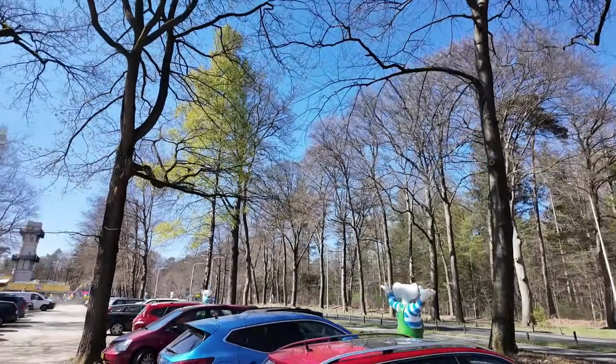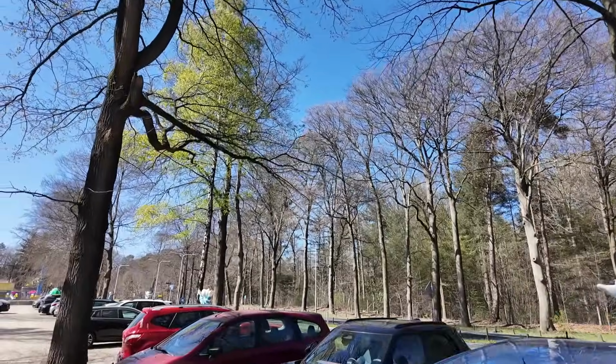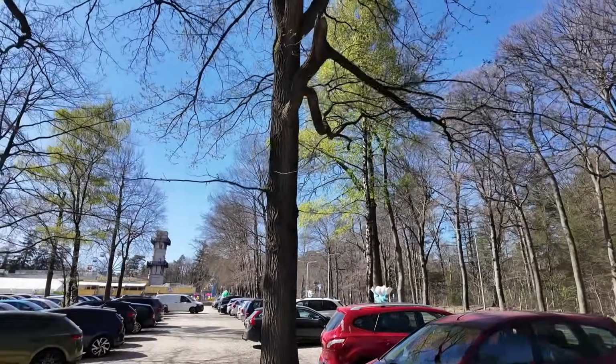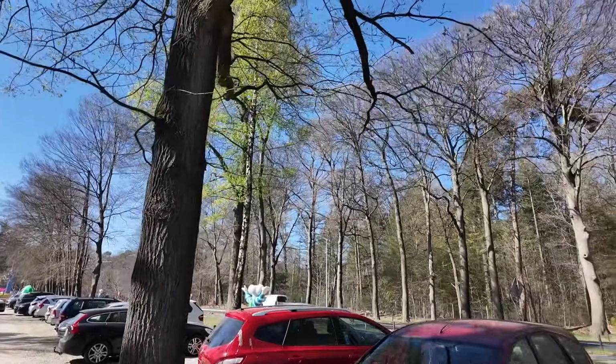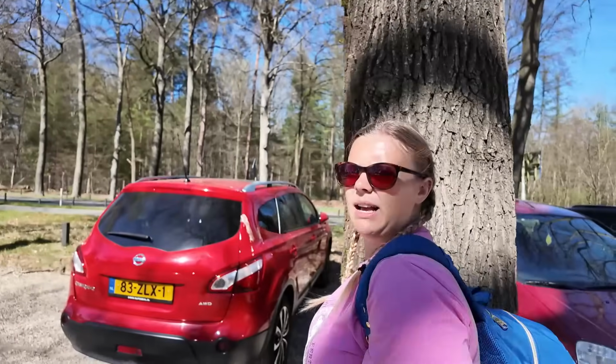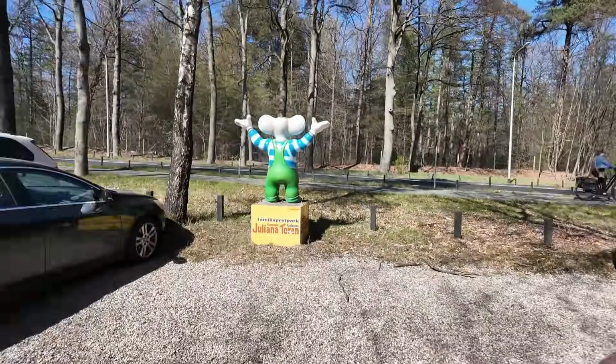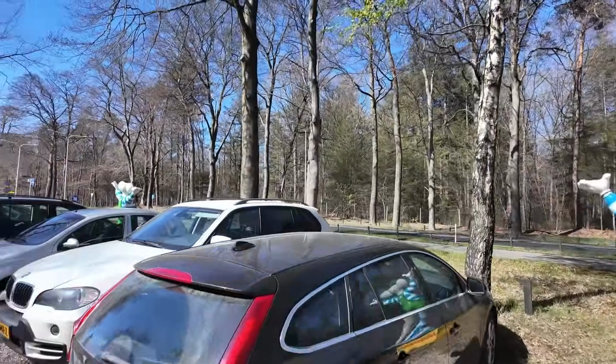Let's go. We're not the only ones just arriving, I've seen a few cars coming in. I don't know if we're in some sort of national park or something, but it's very nice around here. For the past 15 minutes of the drive we were driving through just wilderness really. It's really nice out there, with some lovely cycle paths. Look at all these mice in dungarees, all the way down. This is clearly the mascot for the park.